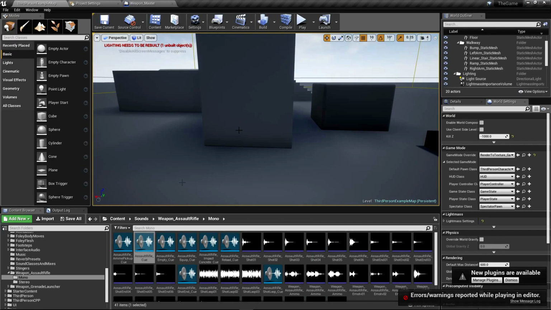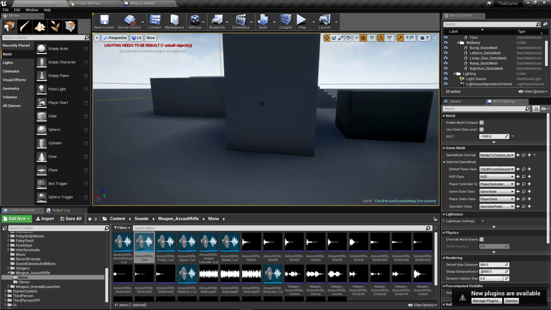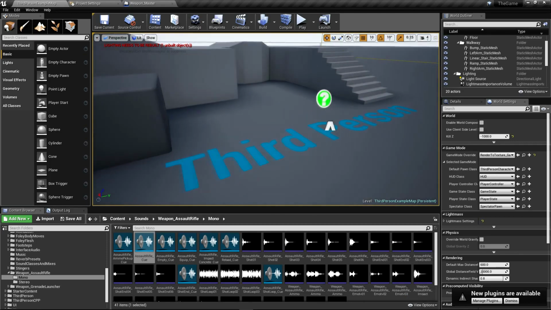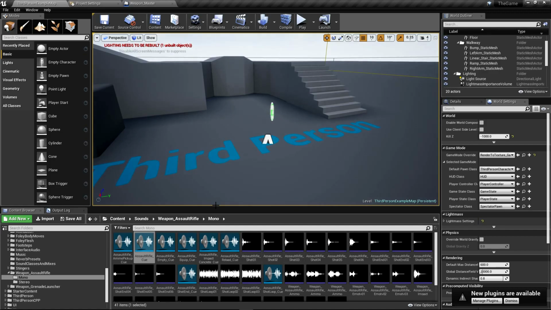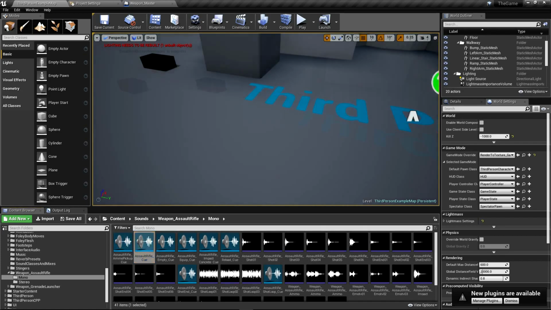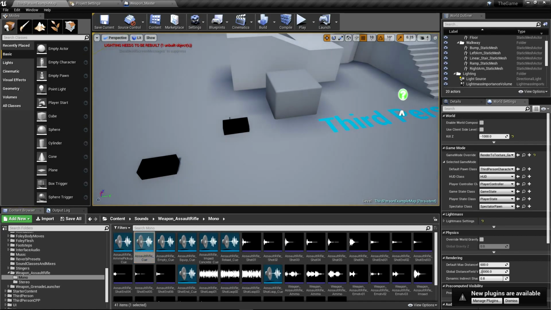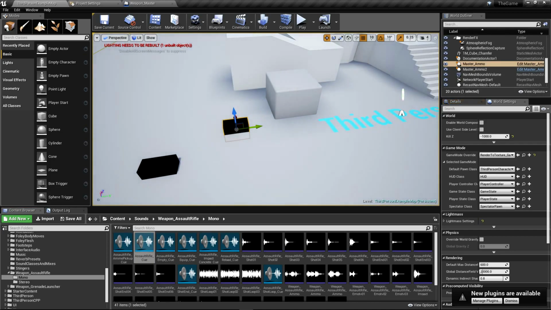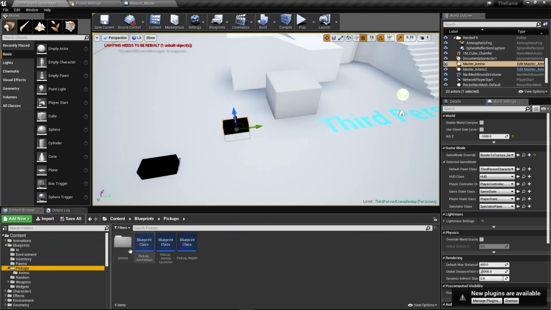Okay, so that's that, and I feel like we could go on with adding other sounds, which wouldn't be too difficult, like reload sounds, which we already have used. Let's see, impact concrete. Oh, okay. This would be a good, easy one to implement. So click on your ammo box, but if it's not in your world, go to blueprints, pickups, ammo, and then ammo or master ammo.